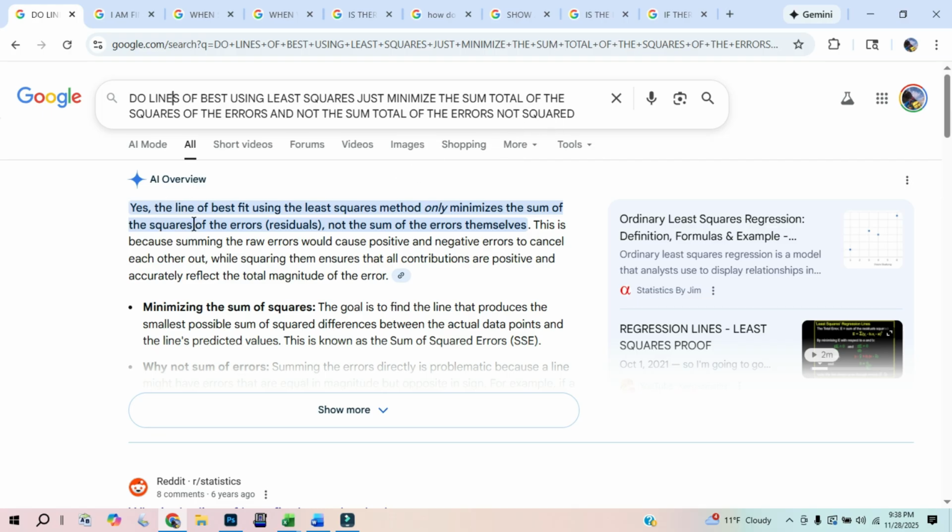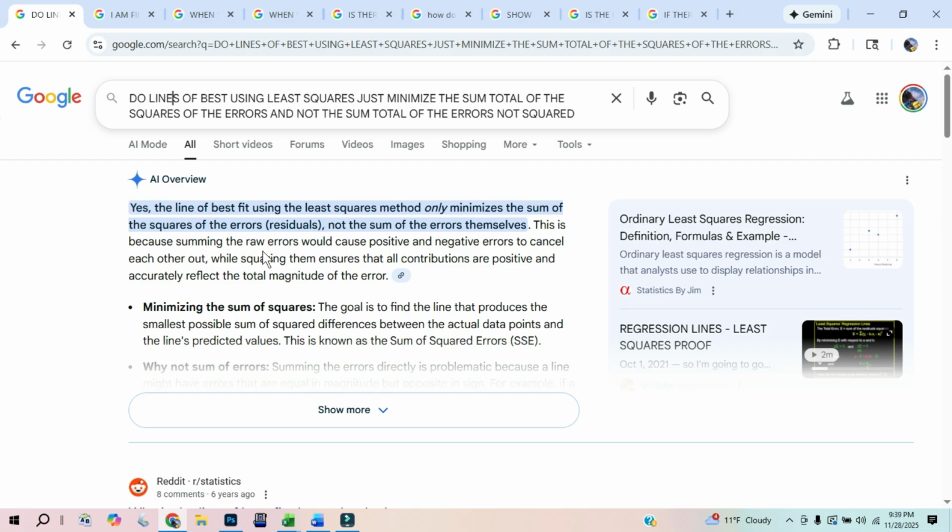Yeah, so yes, the line of best fit using least squares only minimizes the square of the errors themselves, and that's a unique property. I thought they converged at the same spot. I thought, from almost a calculus perspective, like squeezing them in, that if your errors get real small, squaring them becomes an even smaller number. That was what I was thinking, but that's not the case. So this only minimizes the square of the errors and not the sum total of the errors themselves.